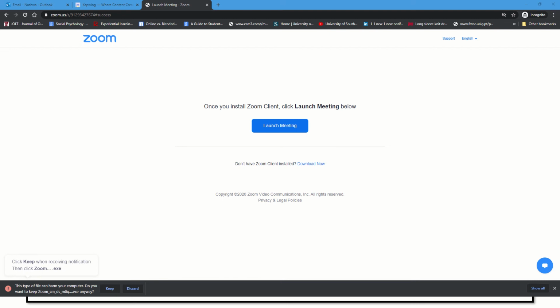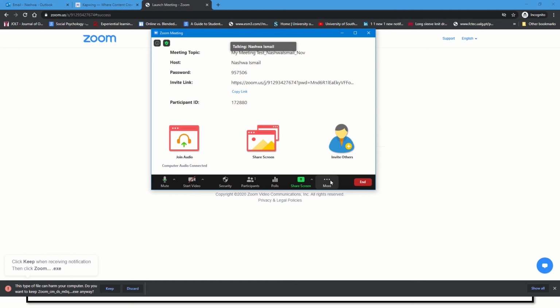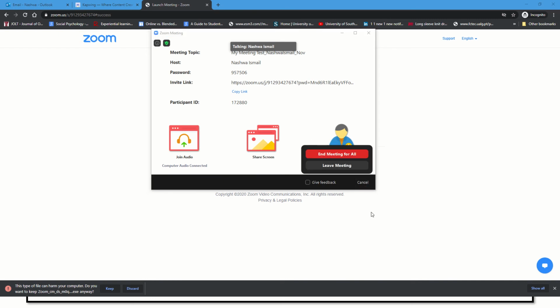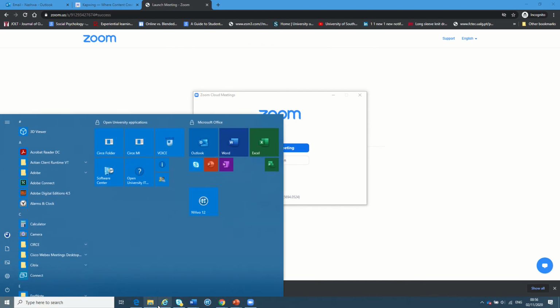So let's start. And this is my meeting. You can see that if I would like to start the recording, in the More menu I will see the two options: record on this computer, record to the cloud. These are the two options. I won't go along with the meeting, but I'm going to start the meeting for all, and I'll show you now, after I do this, where the local recording will go.